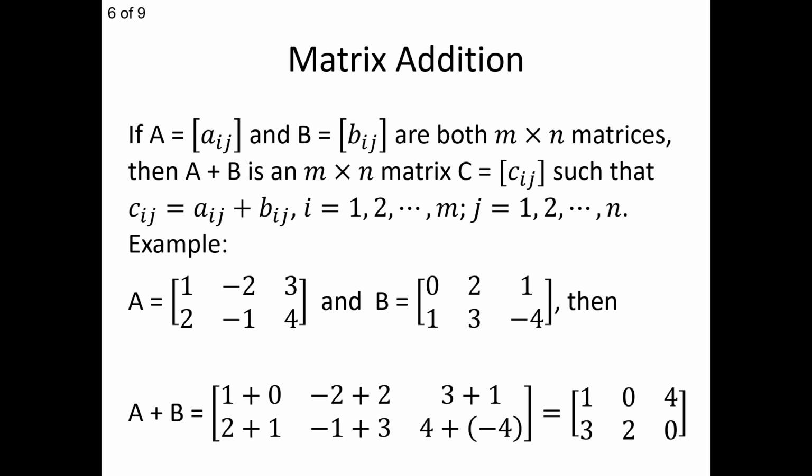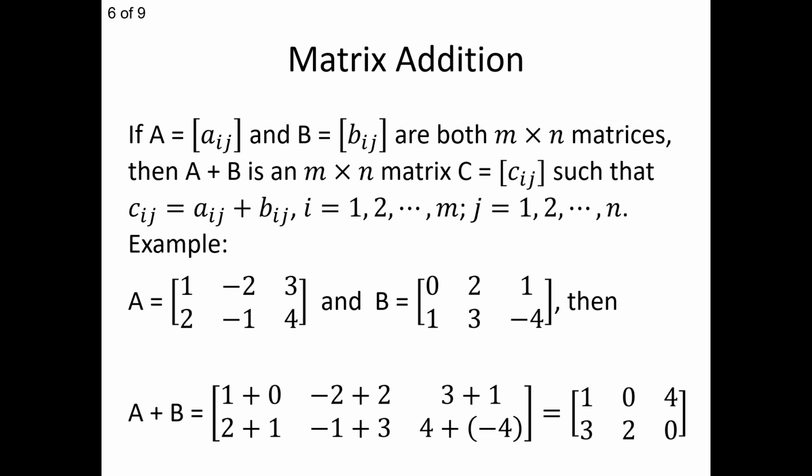And so we can add A and B together to find a new matrix. We'll call that matrix C, such that the elements in C are just the sum of the elements within A and B. So we take A sub ij, which is the ijth entry, and the ijth entry of B as well, and we add those entries together to form the entry for the C matrix. And i and j can be, remember, anywhere between 1 to m rows and 1 to n columns. So in the example down below, we have matrix A and matrix B.